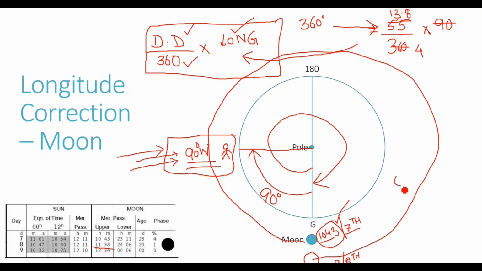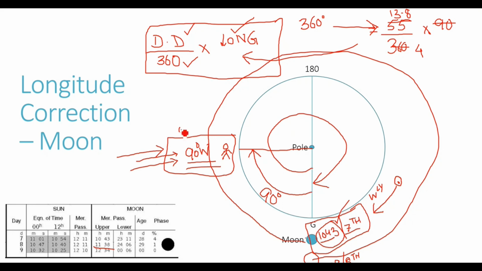Let us assume moon is at this particular location. Right now, it is here. And moon is moving in this particular direction. This is westerly direction in this diagram. This is how the moon moves. Now you tell me, will the moon do its meridian passage first at Greenwich or at 90° west? Greenwich, sir. Very good. So the first occurrence will be the meridian passage of the moon at Greenwich on 7th day, right? Absolutely, sir. After this, beta, which occurrence will be next?